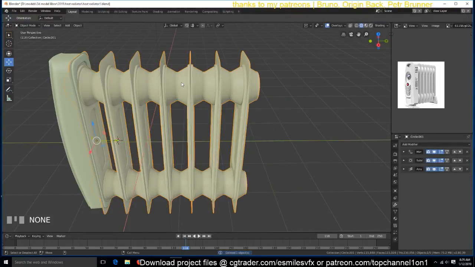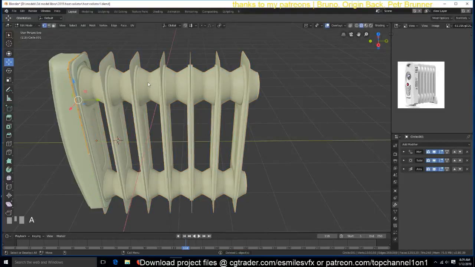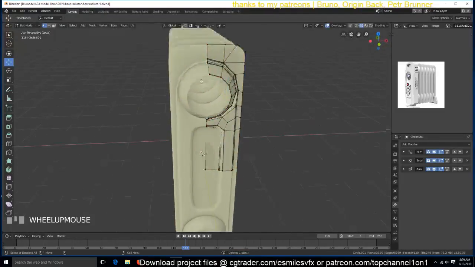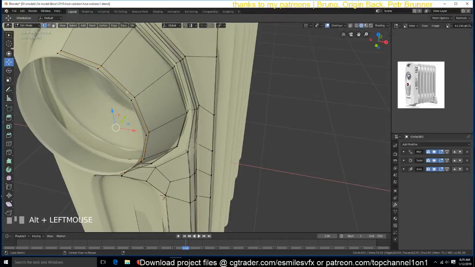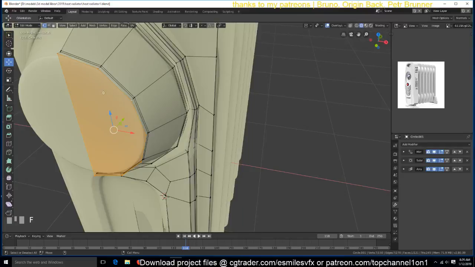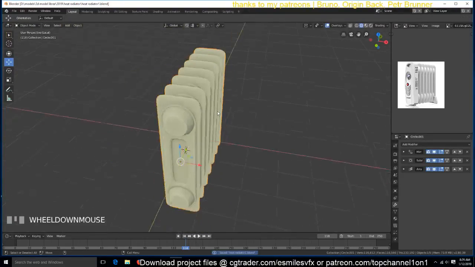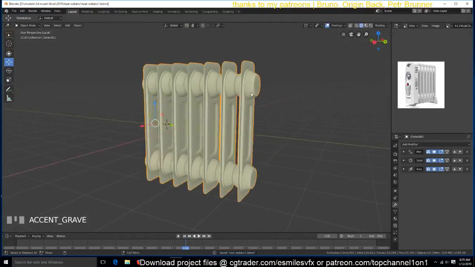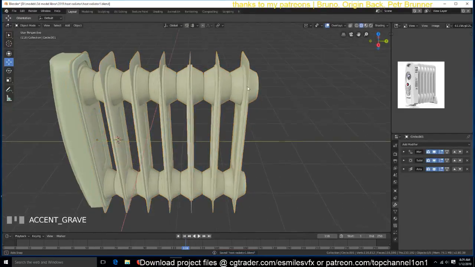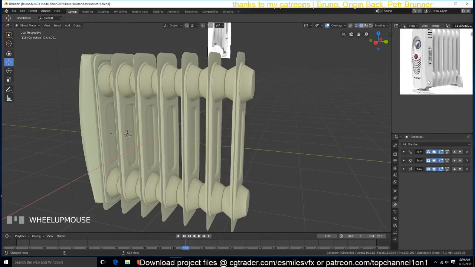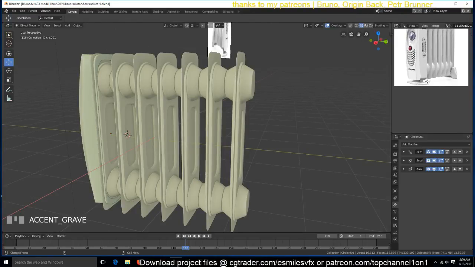Or we can just use this one. Let me isolate it and give it a closed off face here, like that. And that will also make it so that the last one is also closed off like that. So we just need to work on the stand and maybe the buttons, and we should be good to go.